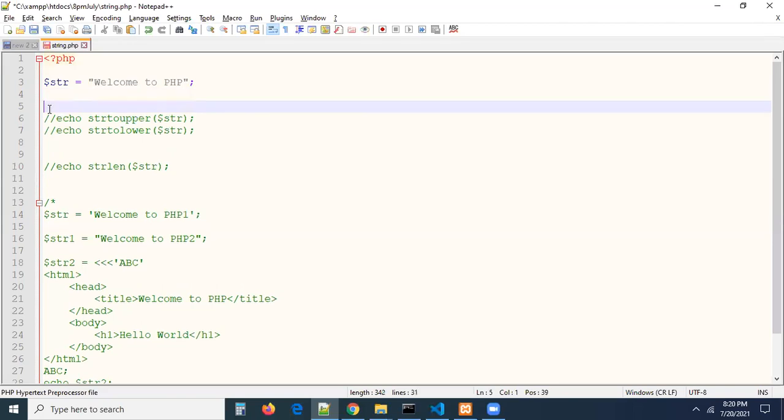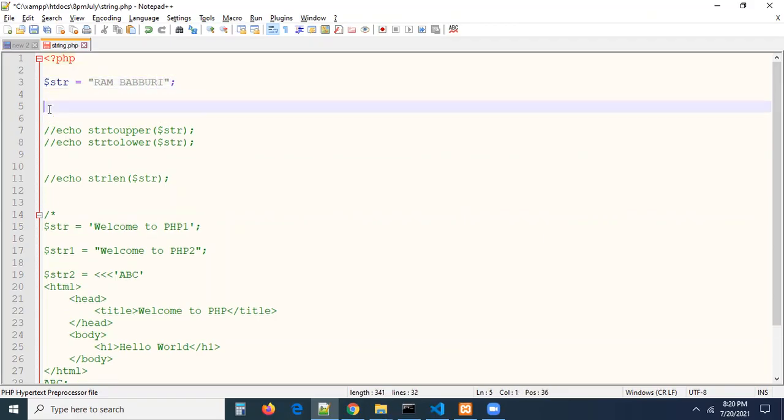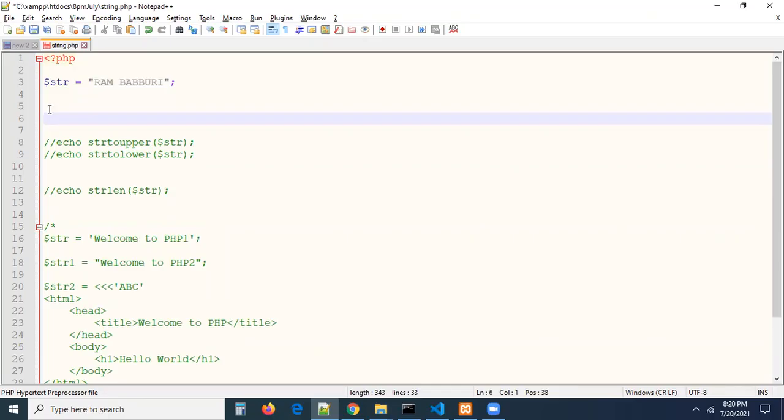Sometimes, see one situation, guys. The user entered his name in the registration form with all capital letters. He entered like this, all the capital letters. Now the customer says we cannot save it like this. There is a format in our application. If anybody enters the name in any way, I want to save the name in the database exactly like this: each and every word's first character should be uppercase. Even if you enter capital letters, I don't want to allow it.